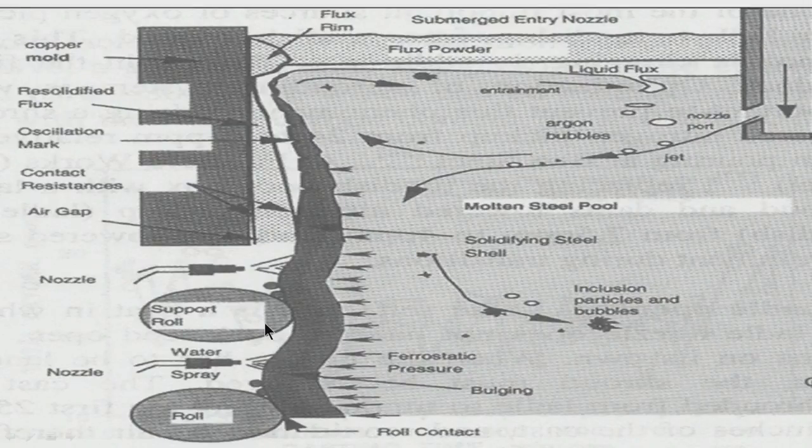There are two purposes of the rolls. First is the support, another is it allows the shell to come down. That is also another purpose, because the rolls are moving this way, they are not stationary rolls. So, this gives a downward movement to the shell. So, there is air cooling and there are support rolls.